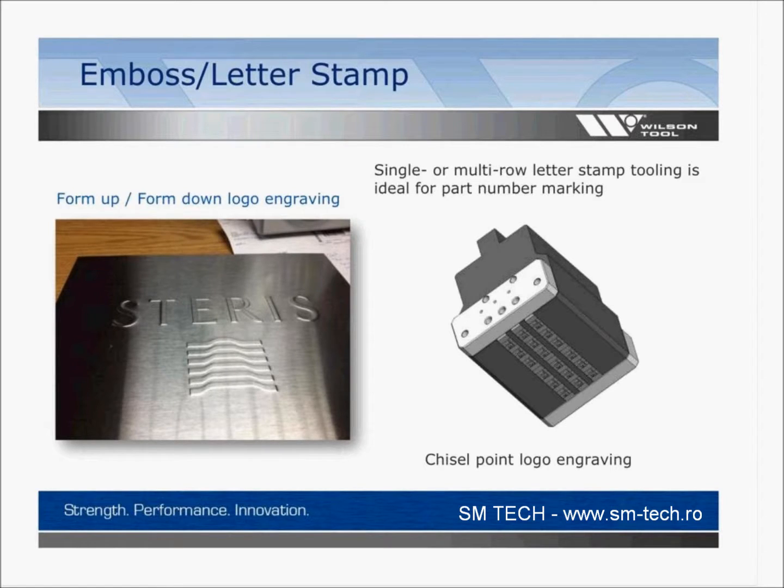Just a couple more slides here, but the embossed letter stamp character, just the idea that you can stamp inside your press brake. The only limiting factors here, again, are probably going to be not so much length. We don't usually see a 10-foot emboss because you don't have tonnage to do that. So we have to calculate the square inch, the tonnage being generated, match that up to your machine. On the right-hand side, though, you see a letter stamp character with replaceable characters. It's the same punch holder that you'd see in any kind of press brake that's been adapted to use the characters that are sold in our punch division. So you can interchange those characters. There's a little pin that just holds your characters in, just like in punching. So it's a total copy of punching into the press brake world, and you can get that in any style tool, of course.